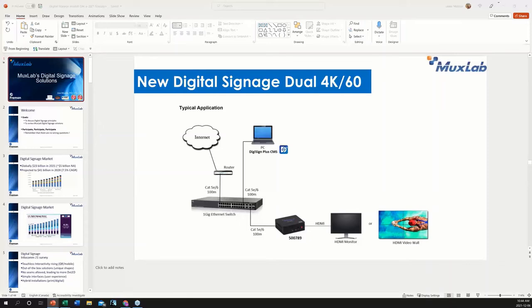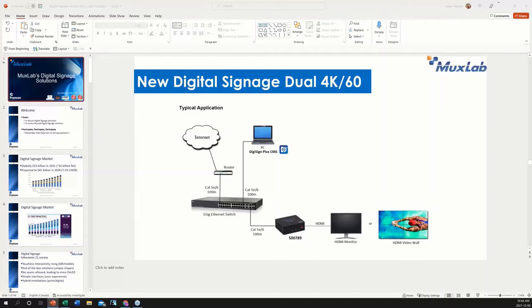It could come from any other transmitters that you may have of AV over IP with H.264, H.265 compression connected to this network. As you know, on AV over IP, once you have a source and you encode that source into Ethernet and you adjust the bandwidth so it can fit into the bandwidth of the network that you have available, in most cases 1 gig, then that content is available everywhere to be utilized if you have the right equipment to receive it. And the player here can receive any content that is introduced in the network also by any other MuxLab AV over IP transmitter.